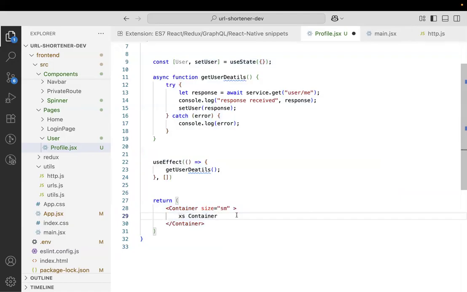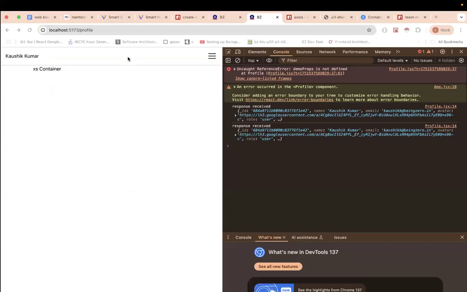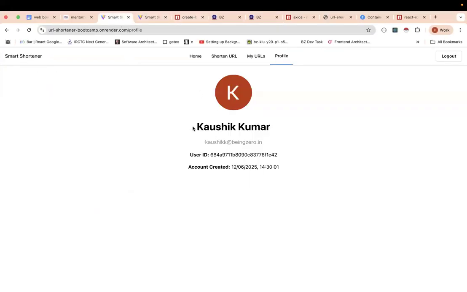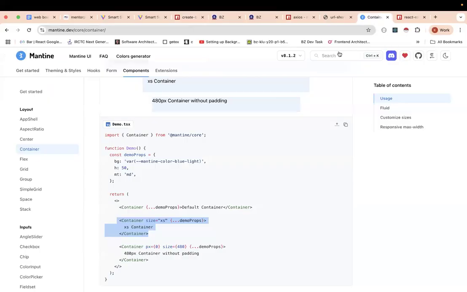Anything we'll write, we'll keep it inside this so that it is already aligned. Now, the second thing is we want everything to come into a stack, like one below another, right? Like if you see here, this is in the bottom of that, this is in the bottom of the above, user ID is in the bottom of that. So we want everything to come one above another or one below another, right? Something like that. So for that, we will be using stack. Perfect.